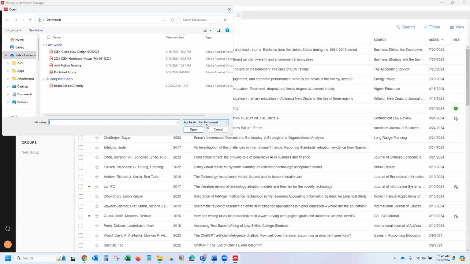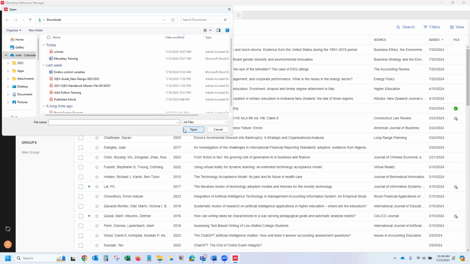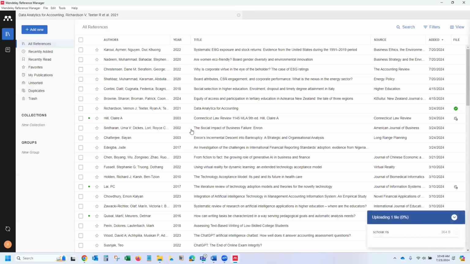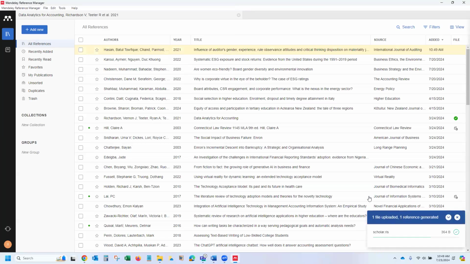So what you need to do is to come here, instead of the Adobe Acrobat document, basically click on this drop down arrow, choose All Files, and then that brings out the citation I just downloaded. You click on this button and then you open it. Now it's downloaded here. It has been added to my reference manager.